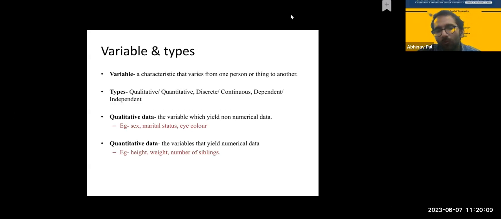When you have variables that are qualitative, for example sex, marital status, eye color, etc., we need to actually code these data.